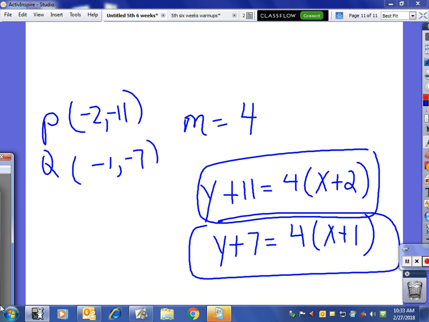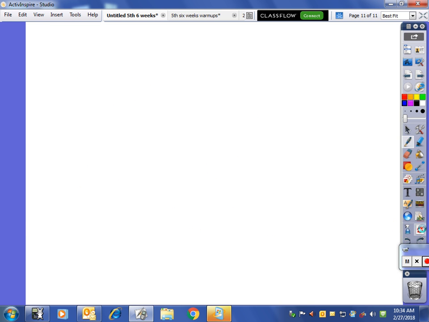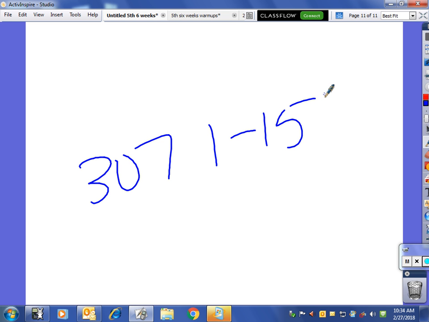Which one did I want you to put? The top one. I want you to use point P on your second step, just so we all have the same answers. I don't want to have to write down 2 separate answers for every question. Does that make sense? Hold on one second. You're doing for homework page 307, 1 through 15, just like I just showed you. Page 307, 1 through 15. The homework that was due today, we are about to check, so get it out. Make sure you write this down, because I'm about to stop the video, turn this off, and we are going to grade homework from yesterday. Page 307, 1 to 15.